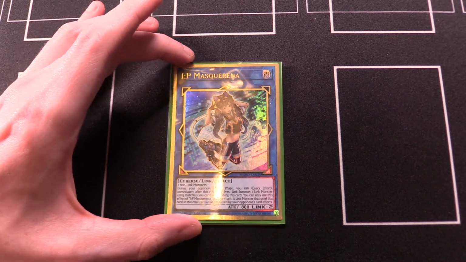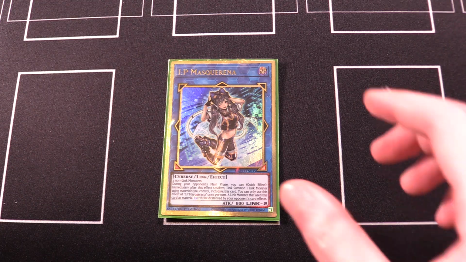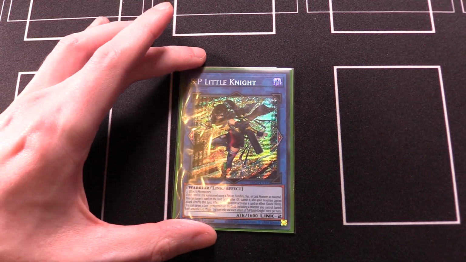IP Masquerena, you guys probably already know what this card does. You're probably hoping it's getting banned soon, but I find it to be very, very good for this strategy. It has the effect that during your opponent's main phase, you can quick effect, immediately after this effect resolves, link summon 1 Link Monster using materials you control, including this card. This can be really, really good for going into your Knightmare cards, such as your Unicorn or your Phoenix. But one of the main cards that people go into off of IP is going straight into SP Little Knight.